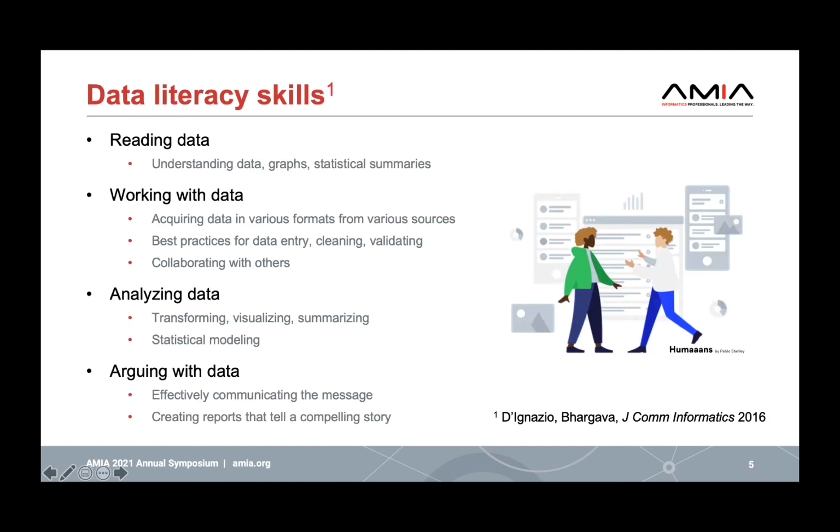Let's start by defining what data literacy skills are. And this definition, from what I can tell, is the most widely cited one by D'Ignazio and Bargava. And it comprises 4 domains, the first of which is reading data. And this rubric includes to really be able to understand and interpret data that is presented to you as graphs or tables with statistical summaries. So that's reading data.